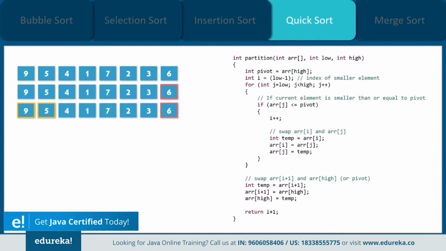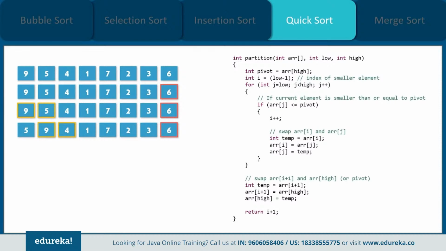Now we increment j and bring it to 5. When you compare 5 and 6, we find that this jth element is less than the pivot. Whosoever is less should move to the beginning, or to the left. So if we find an element lesser than the pivot, we are going to move it to the beginning, or we are just going to swap number 9 and number 5. And now I am again iterating on the jth index, and I have incremented the i index as well.